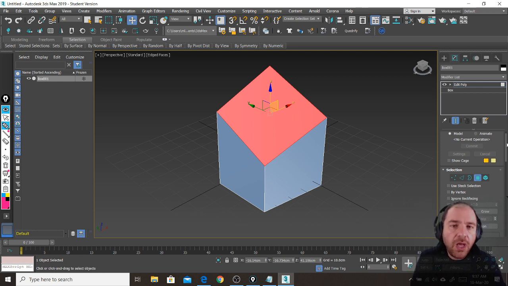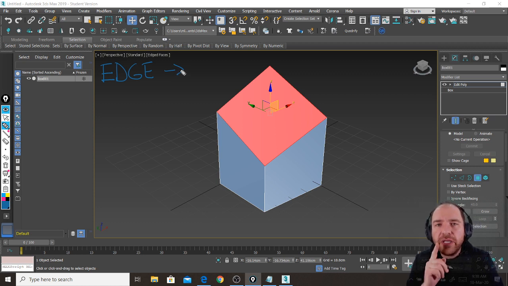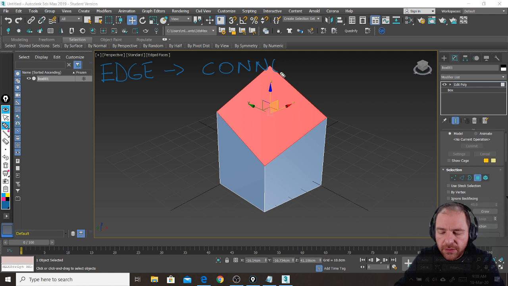Look, we will see into edge. Let me write here, and with another color. So in edge editing mode, we will see only one tool today. There is a tool that is called Connect. And we will see in a second what it does.